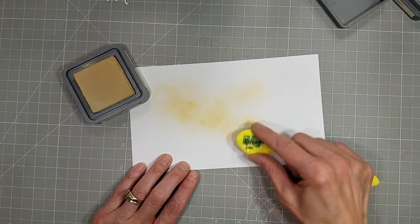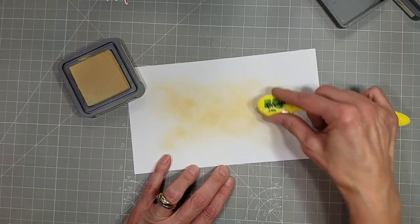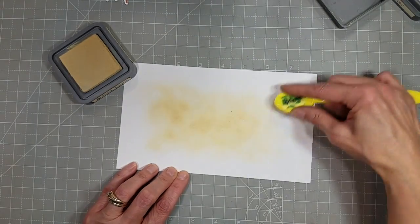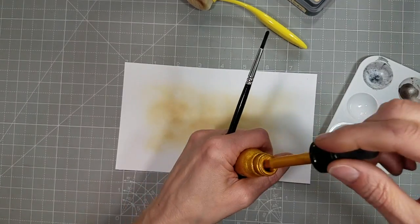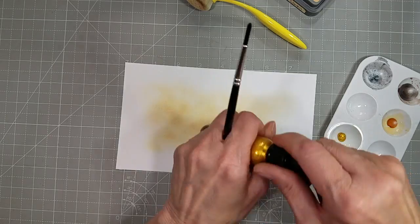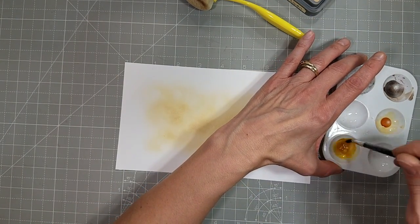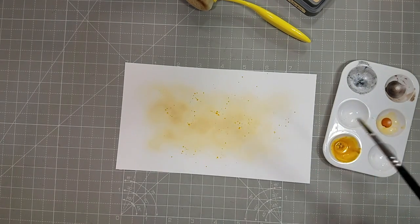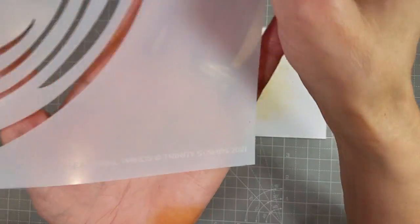I'm going to create a 5x7 card. I start out thinking I was going to make a different size card, but that's what I end up making. And I'm going to do this soft ink blending on this background first with some antique linen distress oxide ink. And then I'm taking some gold shimmer paint. I don't have the gold watercolor paint from Trinity at this time. And I'm going to spatter that all over this background. I want a shimmery gold background.